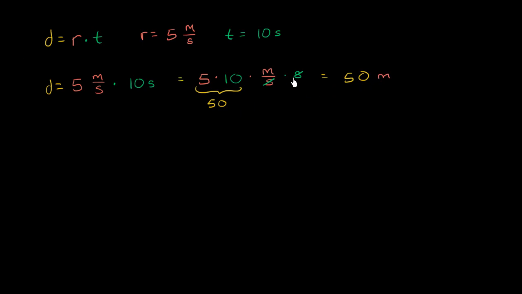So that's pretty neat. The units worked out. When we treated the units like algebraic objects, they worked out so that our end units for distance were in meters, which is a unit of distance. Now you're saying, okay, that's cute and everything, but this seems like a little bit of too much overhead to worry about when I'm just doing a simple formula like this. But what I want to show you is that even with a simple formula like distance is equal to rate times time, what I just did could actually be quite useful.